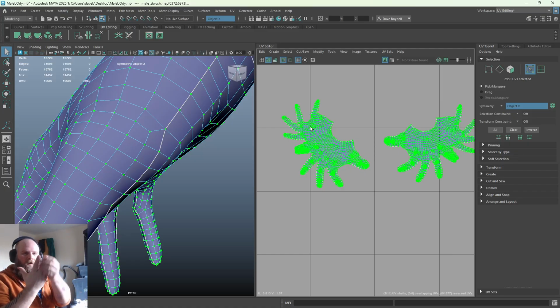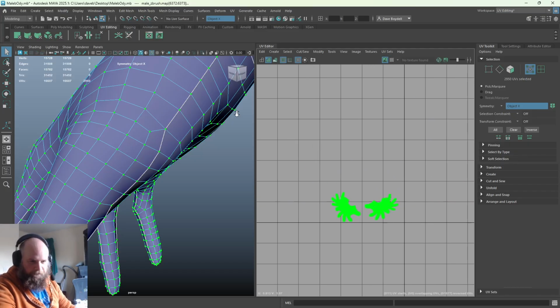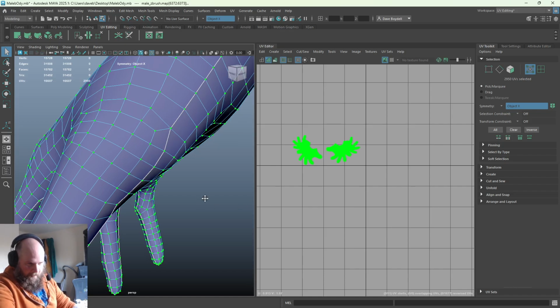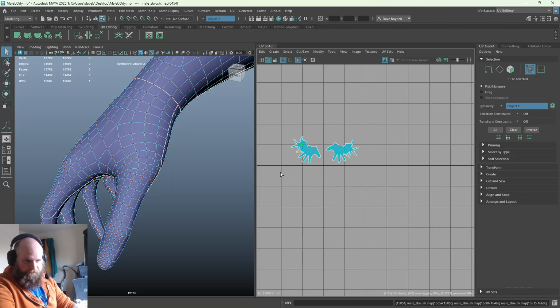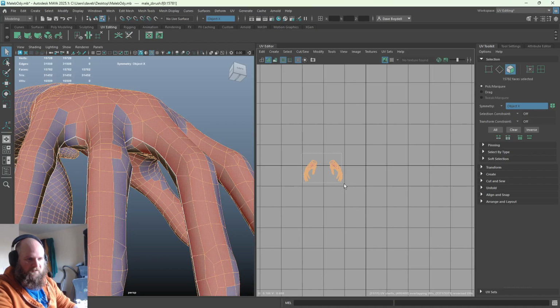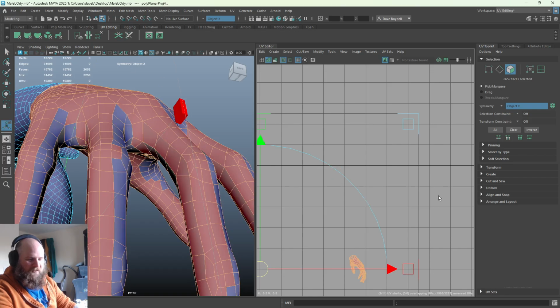Hands, though, well, you've got all these different components. It's all different angles, so it can sometimes, like we see here, be a bit funky. But then again, I can lay those out in the UV sheet. So that's one way of doing it, and that's the way I generally try and do my stuff. The other way, if we go all the way back to before I did the cuts, it takes a bit of time. I'm just going to project the hands on their own again. There we go.